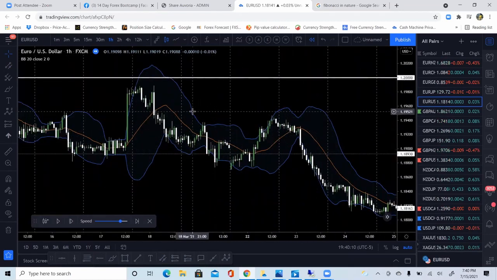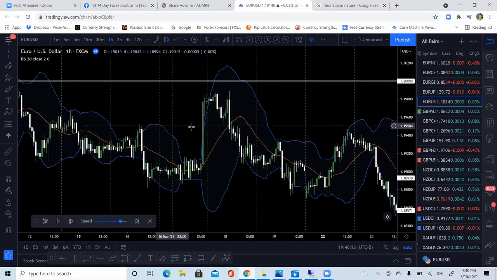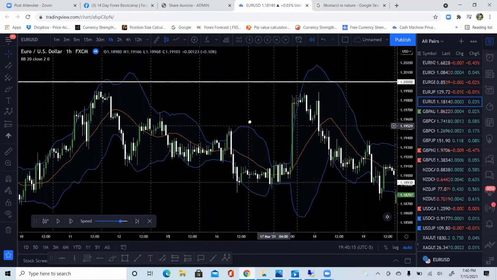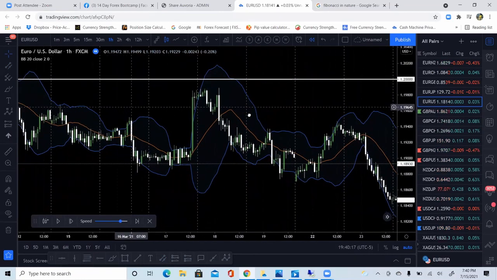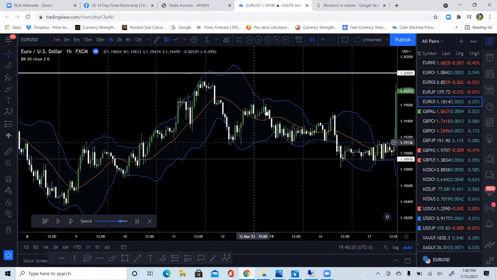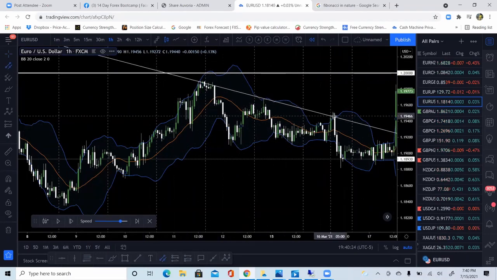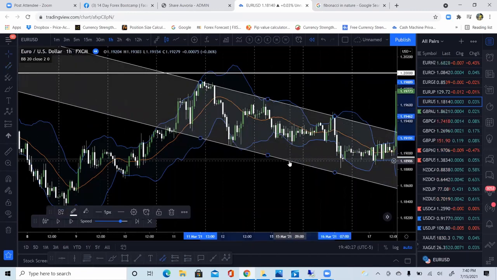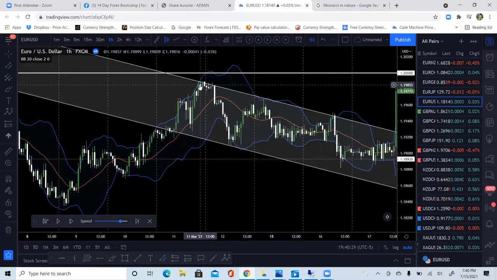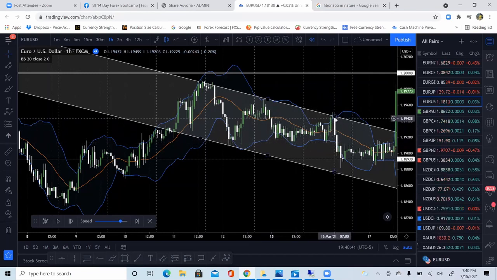Let's look for two highs and a low. Let's look for a good one. Let's do this one here. Two highs and a low. So you have a price channel here, and this is what you use to draw the price channel. You got your Bollinger Band, and you see you have a retest of the price channel and on the upper band of the Bollinger Band. That would have been a sell entry.